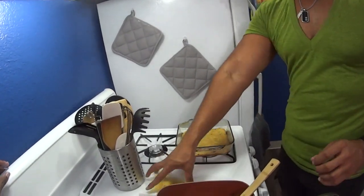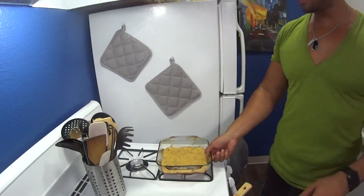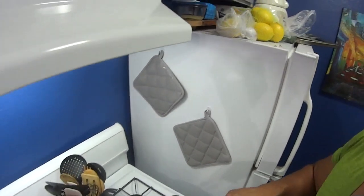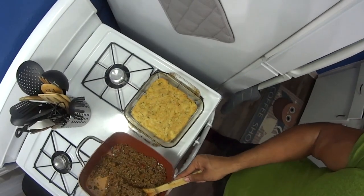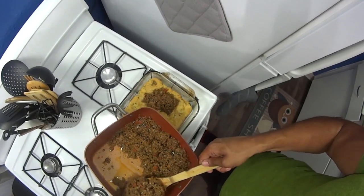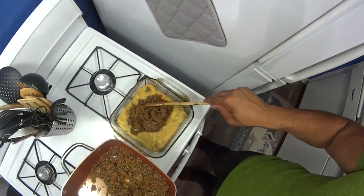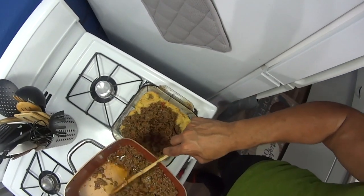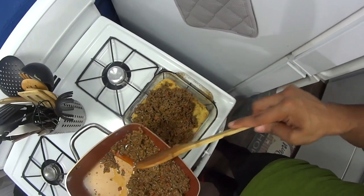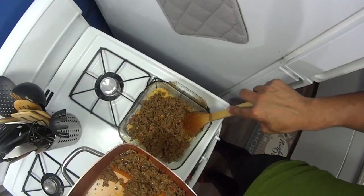So, now we have, let me get this out of here. This is just where my spoon was rested. So, now you see we have our amazing Mexican bread base, and just so you guys can see, I'm going to basically put, see, I'm not really sure how much it's going to take yet, and I really think that we might possibly not use all of this. But you want to spread it evenly over the entire base, all the way to the edges.